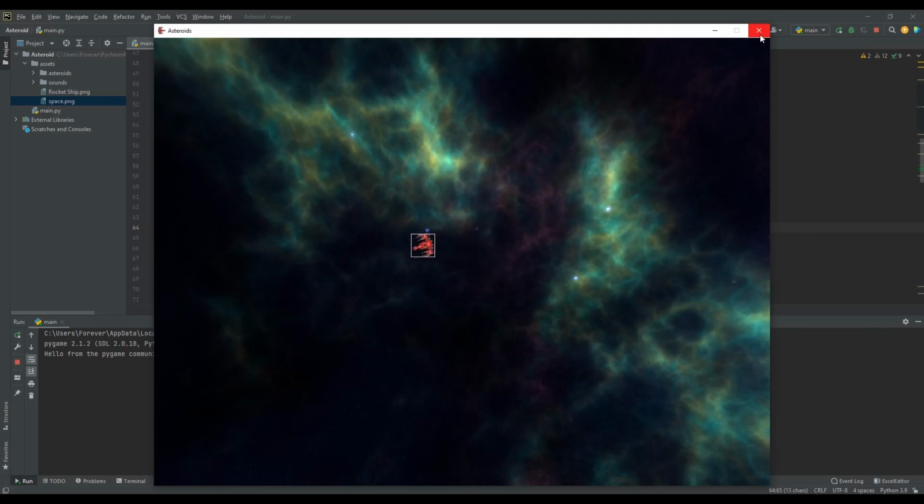This is fun. Let's see how fast the spaceship can go. Let's try to go straight. Okay, we're going to go faster, faster, faster. Wow. Well, this wouldn't be a problem in the game because you would have crashed into an asteroid by now. So I don't think there's any need to put in a speed limiter.